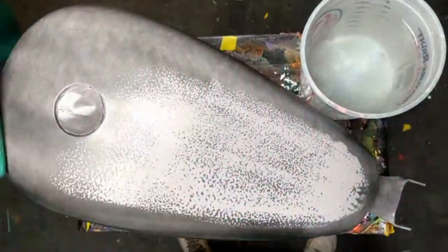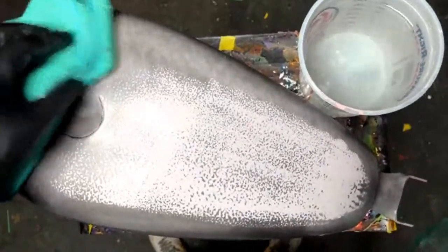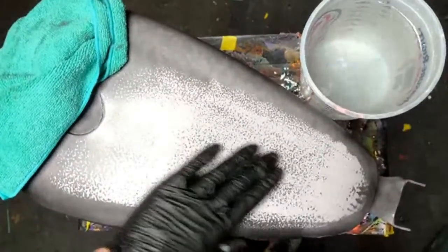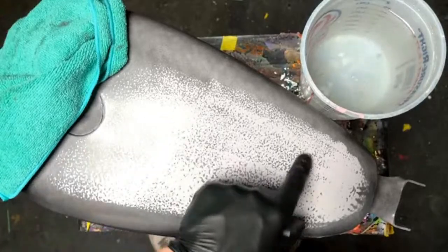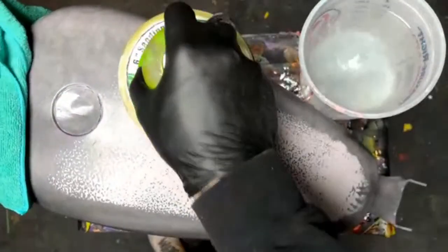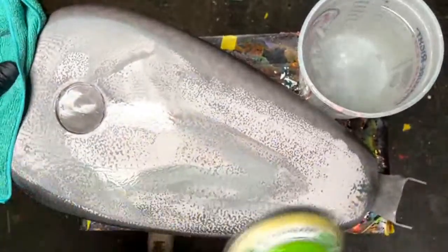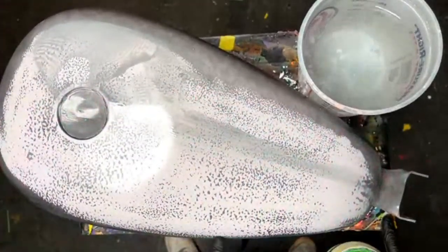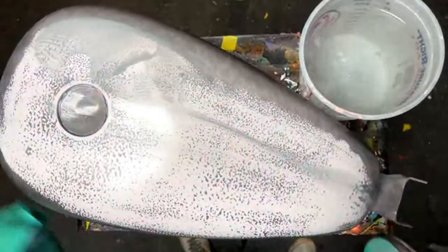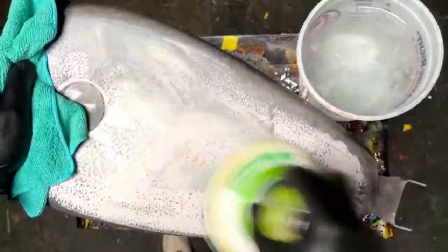So that's what guide coat does for you. If you were to sand that without guide coat, really that would look good. And if you were to touch it, that actually seems pretty smooth too. But in all reality, right here, you can see all the low spots, all the orange peel. So I'm going to go over this whole thing lightly. Look, we have really big orange peel right here, because I just flooded it out right there. But you can see that this is going to smooth everything out.